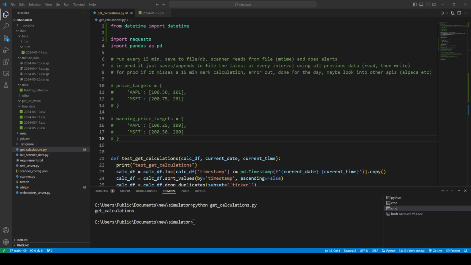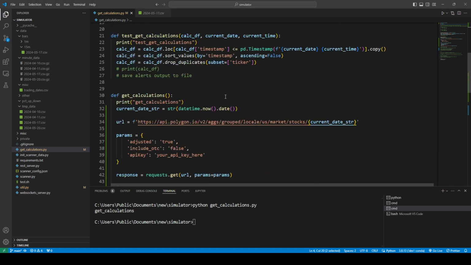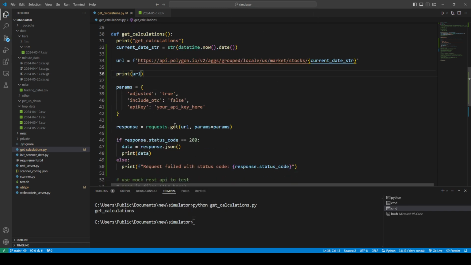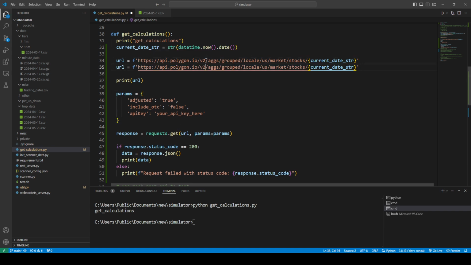Cool. All right. Now, test get calculations, print get calculations, current date string. Let's just print the URL, make sure that's all good. And for now, this is going to be HTTP localhost. I don't remember the port.